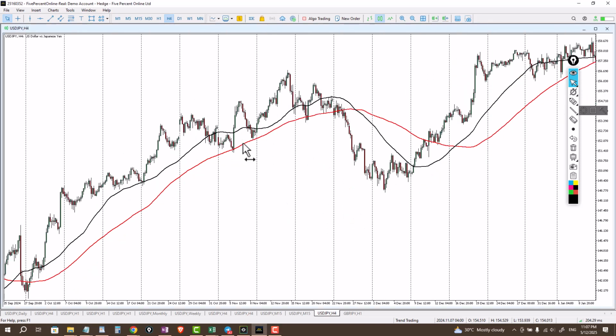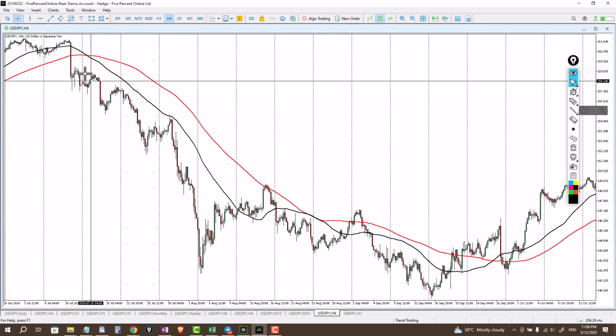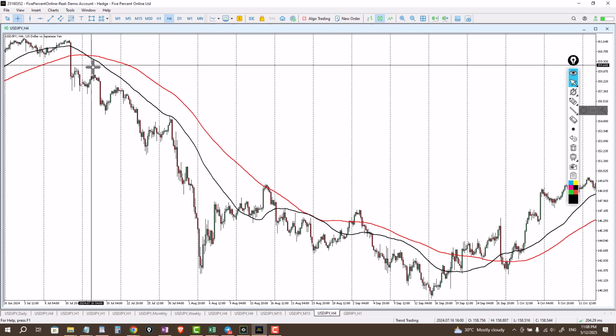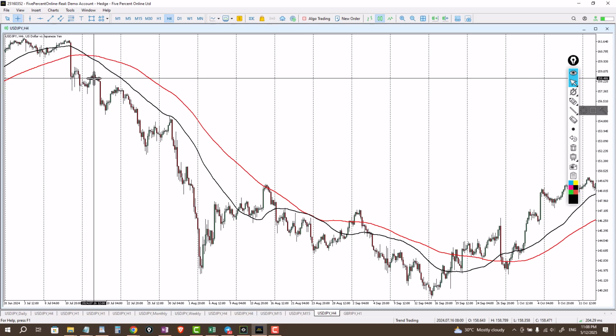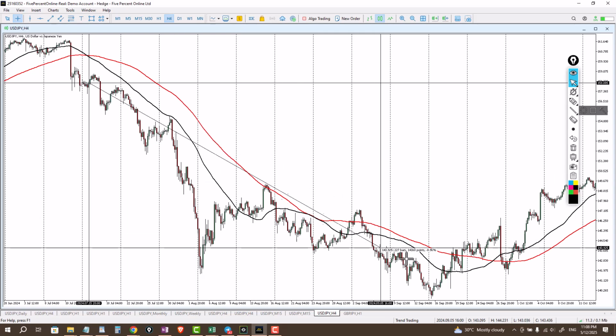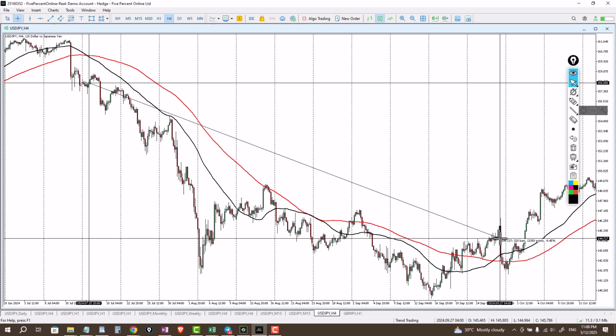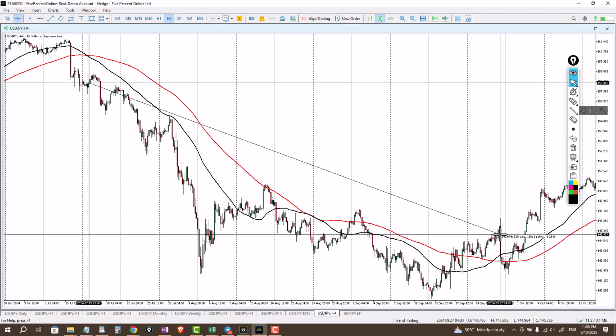As you can see, we've looked at a couple of examples of very, very profitable winning trades. This is another example of a winning trade here, based on this simple crossover trading strategy. So this black moving average, the slow one, crossed below the fast one, the red one, and you would have seen a short trading signal setup somewhere around here. Now, if you had taken this trade and you held on to it, you didn't close the trade until we had the next crossover somewhere around here. But just this single trade would have been more than enough to give you a profit of around, sorry, 1,300 pips.